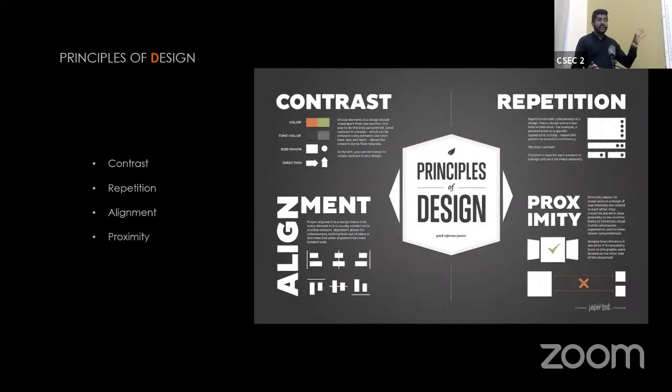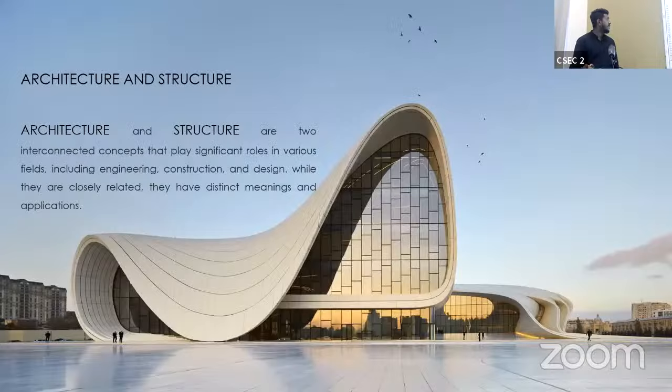So why I take these two slides is just to give you an idea in design, but in general design, we all do use these four principles and seven elements, whether we know these are the principles of design or the elements of design, whether we know or not. But as you can see, those principles and those elements are in every design. Architecture and structure.